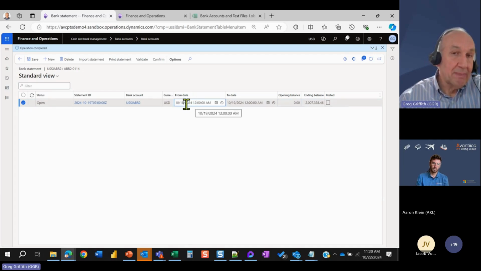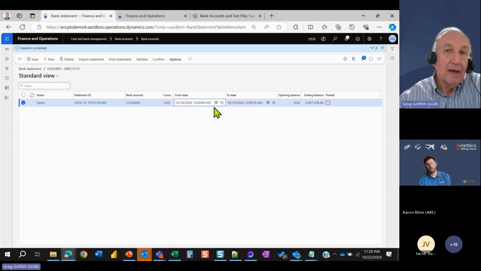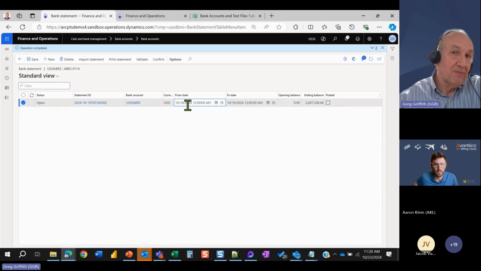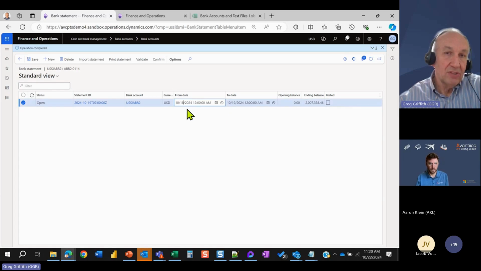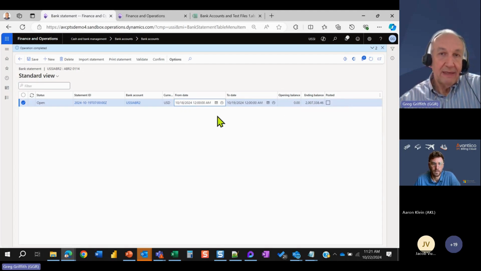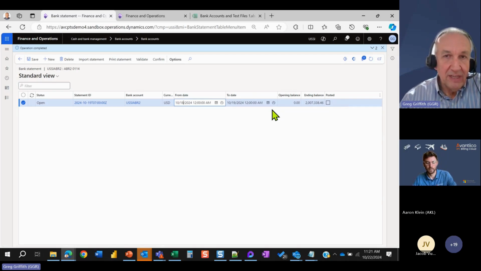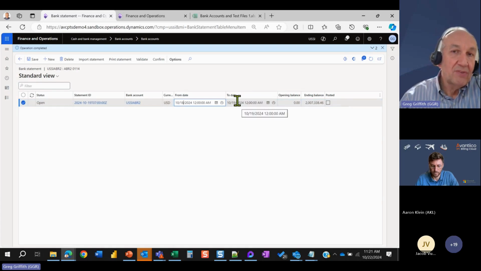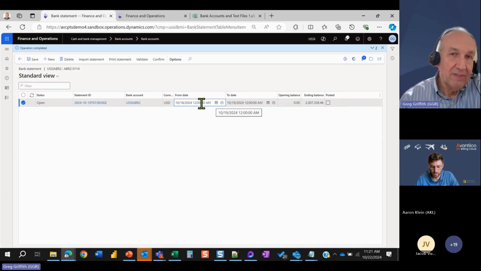I usually have to do this manual step. I haven't found a way around it, but I have to more or less set a from date and a to date. The to date comes in automatically because it's in the bank statement. The from date I have to put in manually, but that's pretty quick, just to go from 19 to 18, 12 a.m., 12 a.m., right? There are things for time zone adjustments, but I've got it set between what the bank statement has and the time zone settings, which comes in as 12 a.m. So if you are running a to date of 1019, all your bank transactions, or your date of activity that's represented, would generally be 1018 or earlier.